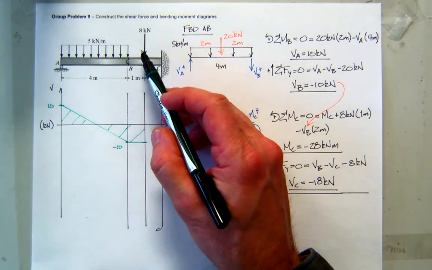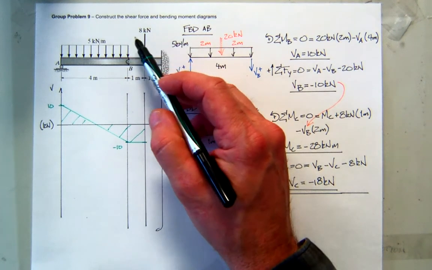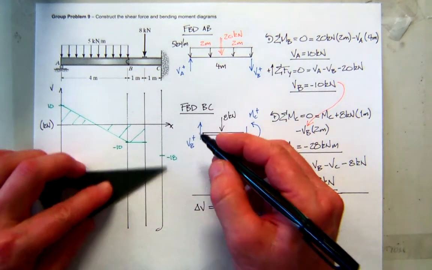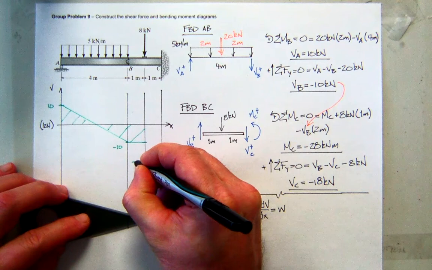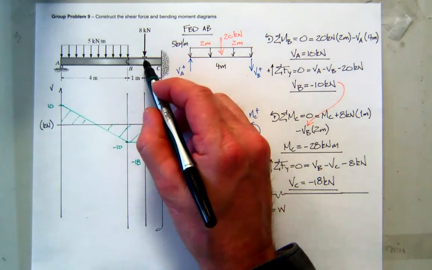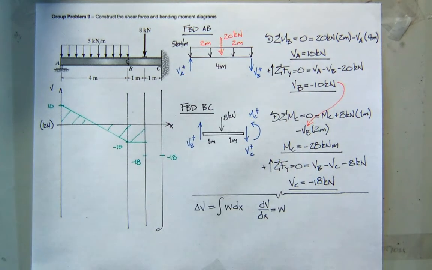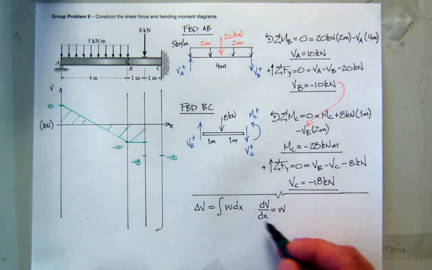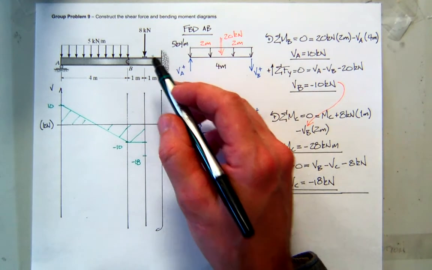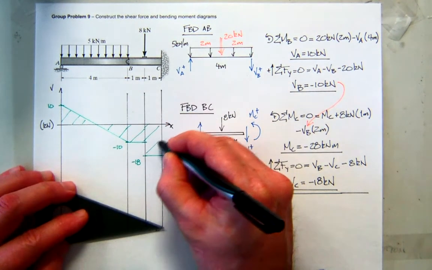Now what happens is I go from the left side to the right side of this concentrated load. My shear changes exactly that amount. And the load is down, so it's negative. So 10 minus 8 is negative 18. The change in shear between these 2 points is the area in the load curve, which is 0, so no change. We match our minus 18 on the end. And of course, the slope of the shear diagram is the load, and the load is 0. So 0 slope, horizontal curve. So there's your shear diagram.